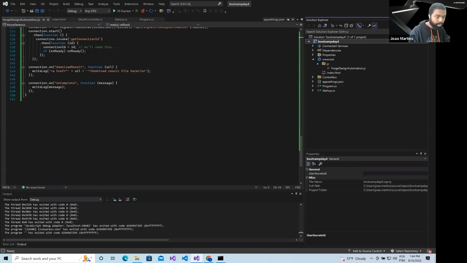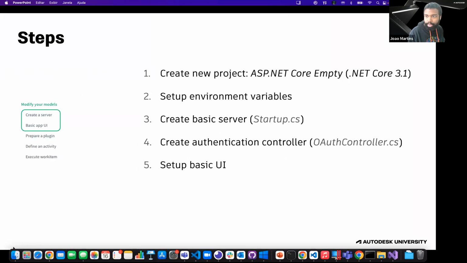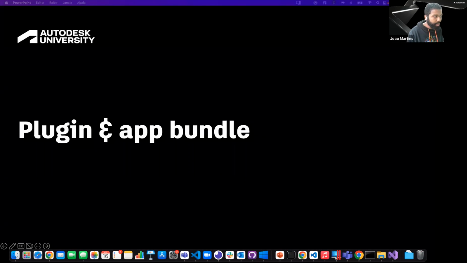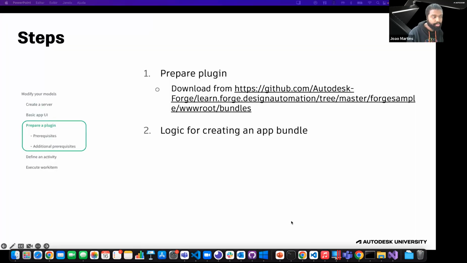No questions. Okay, so let's begin with the third session of our tutorial. Is already recording. All good. Now we'll take care of the app bundle and the plugin of our application that our application is going to use. We are going to add them, and we also are going to reference the creation and definition of those. Right? In this task, in this session, we will prepare the plugin.